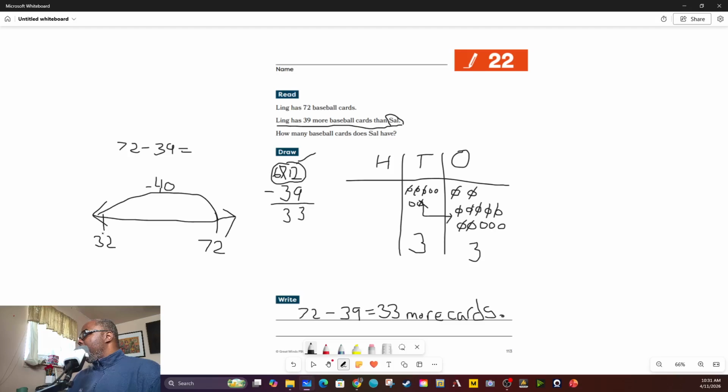Now, notice how we have 32 instead of 33. So we have to use compensation. I have to ask myself, how much did I add to 39 to get to my next benchmark number, which is 40? So 38, 39, how many more do we have to go up from 39 to 40? I need to add 1. I need to add 1 to get from 39 to 40, and then add that 1 to the 32, and that's how we got 33. And that is the number line way.